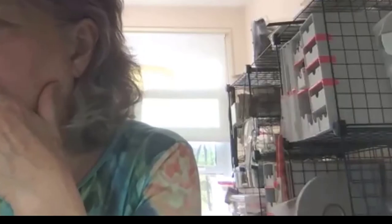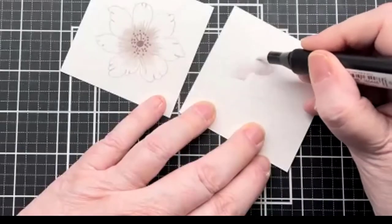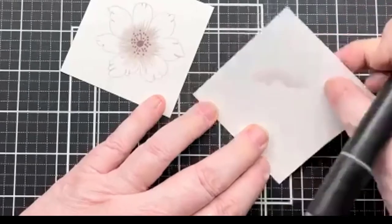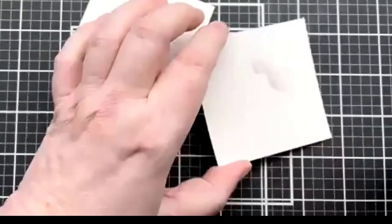See what works for you, but if you want to try to blend it out into white, it isn't dry yet, but it kind of makes the color just fade. I don't know if you can see how that's shaded there. Yes. Can you see that shading? It's really subtle. Somebody wants you to explain the part about the blender pen one more time. Okay.